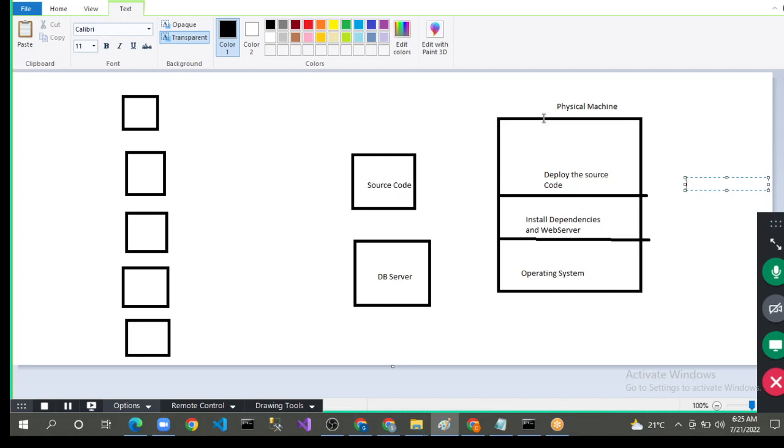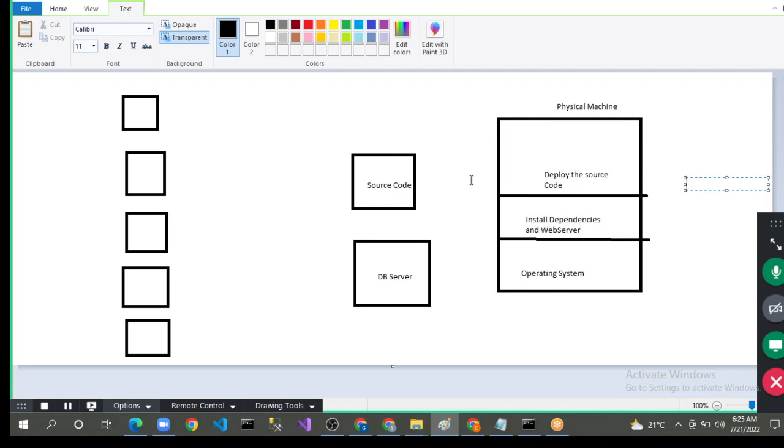That is where there is a concept called virtualization. If you look at our yesterday's class, the machines we created in Azure were not physical machines. We created virtual machines. So what we do is we make use of a concept called virtualization. Remember, virtualization: we create a virtual system, not an actual system.